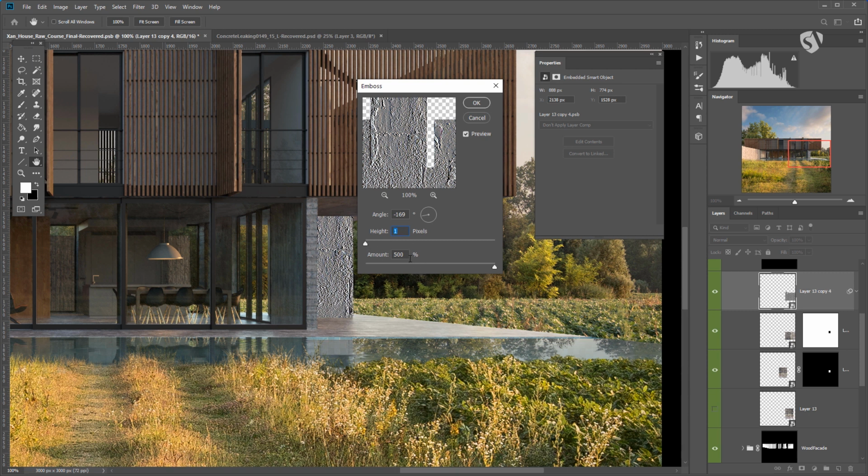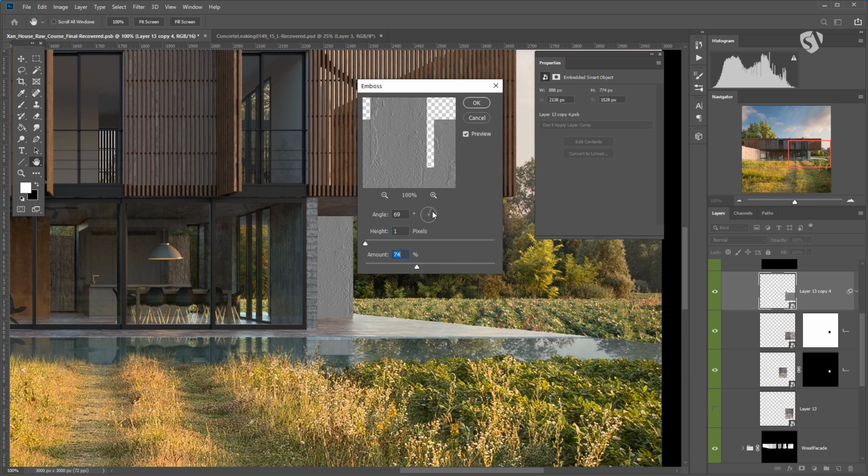And this is not a displacement, this is a bump. So bump should be very, very soft, very weak. And then the amount should go down a lot. This is why we have a smart object, because if you don't like these values, you can just double click on the smart filters and get back here and fix it, and that's it.